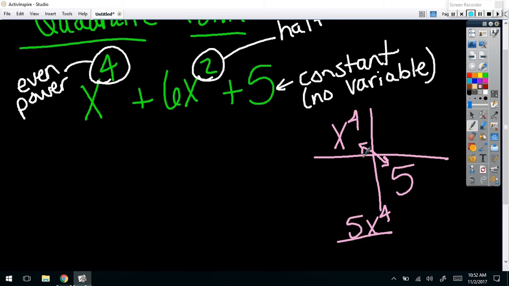What if it has a leading coefficient? What if it started with a 2x to the 4th? But it doesn't. But if it did, you always multiply those together. If you started with the 2x to the 4th, you'd multiply the 2 times the c. It's got the x on the end, but that doesn't change anything. All right, if you multiply to 5x to the 4th, but you have to add to 6x squared, okay? The coefficients are easy to find.